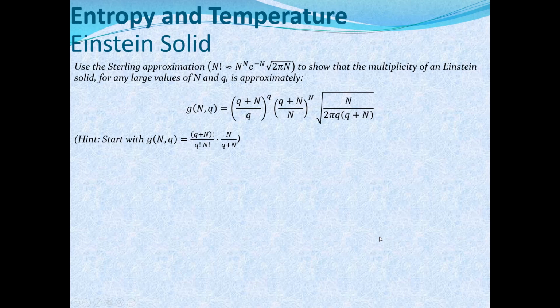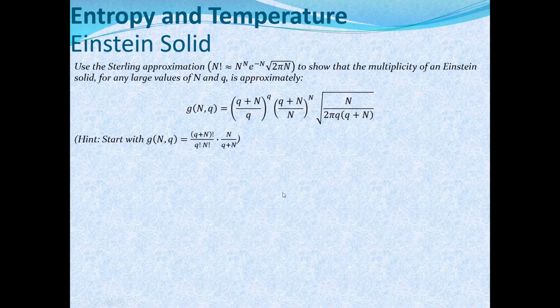So that's what I want you to do here. I want you to use this form of the Stirling approximation. This is another way of writing the Stirling approximation. Basically, I want you to take that Einstein solid equation with the factorials and simplify or estimate it to look like this. There is going to be a hint: I want you to start with a slight variation on the equation, essentially getting rid of the n minus 1 parts. All right, so you can pause the video here, work on this yourself, and we'll go over it in a second.